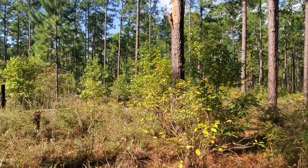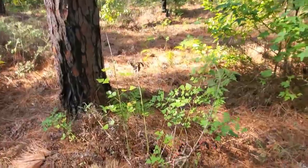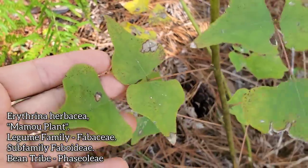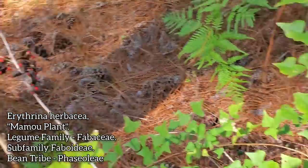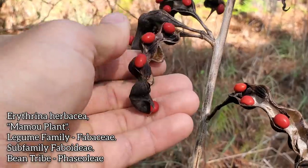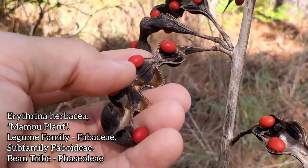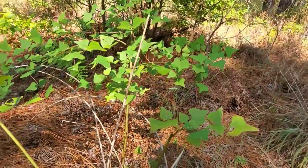You're sitting on a wealth of diversity that's perfectly adapted and low-maintenance to your area, but people choose to plant crepe myrtles and boxwoods and other tacky stuff. This next guy is a stunner — Erythrina herbacea. Look at a typical fabaceous plant: got the three leaflets. The flowers are incredible — elongated, tubular, obviously red, obviously pollinated by hummingbirds. The seeds are quite likely bird-dispersed, but they're toxic to mammals and have been used as rat poison. You get this species from Florida, the Caribbean, and down into Mexico. The whole genus is just fantastic.